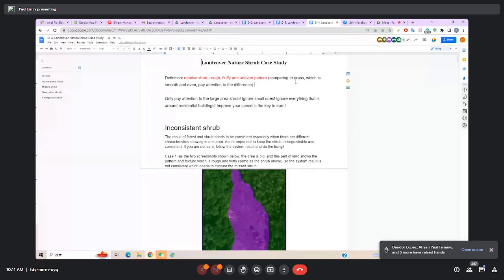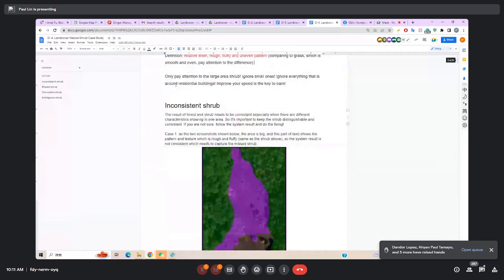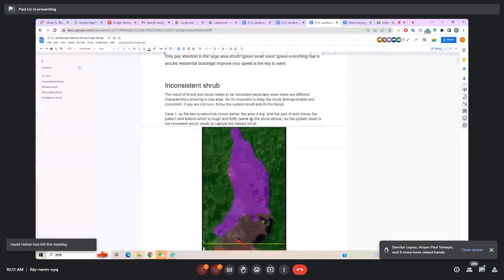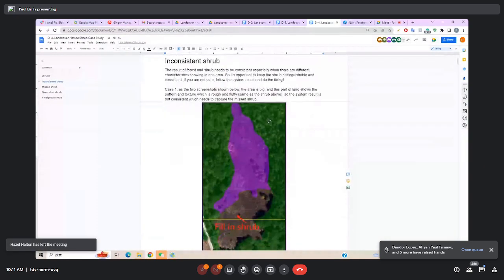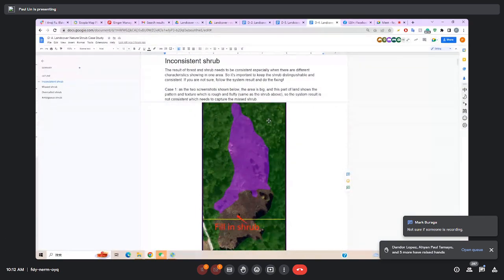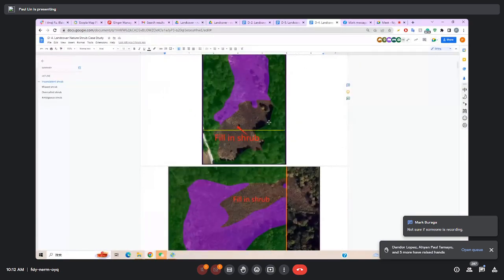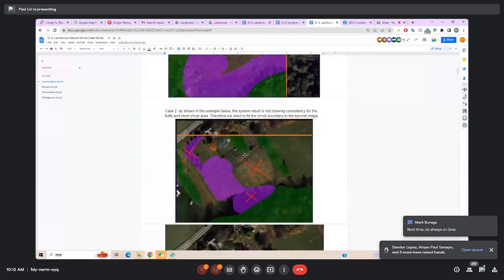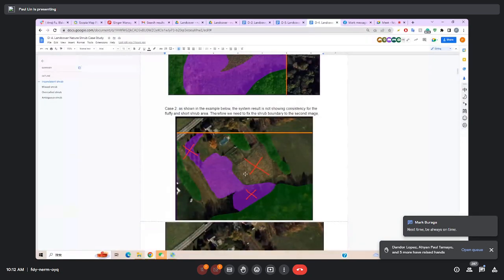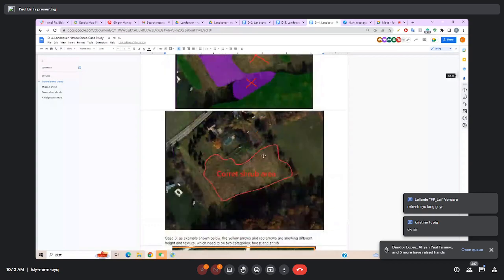Comparing to grass, grass you will see is smooth and even, and the forest is tall and also very even. But the shrub gives you this fluffy feeling, and you can see it's higher than the grass, but it's shorter than the forest, than the trees. So that's the way to distinguish what is shrub.